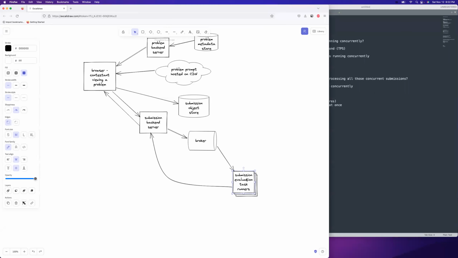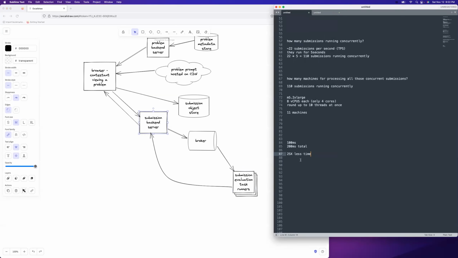This would still need to be the equivalent of 11 machines. I'm thinking Lambda functions over here. I like having it scaled out and made async over here, but there's no need for us to have that many machines on the back end as we have over here. So it would make a lot more sense to make this async, and that would bring us down from 11 on both of these to 25x less time. So you're not going to need 11 machines for that amount of time on the server.